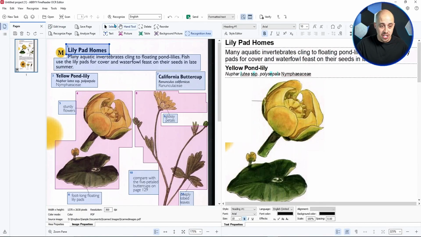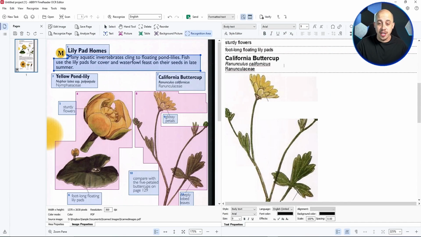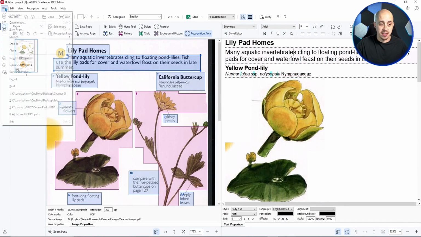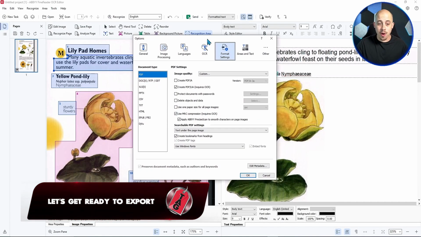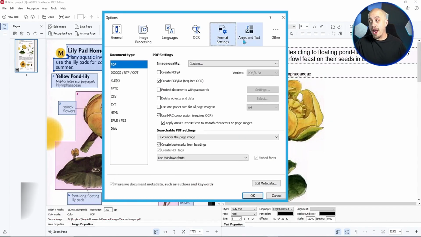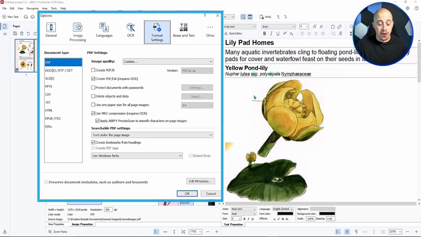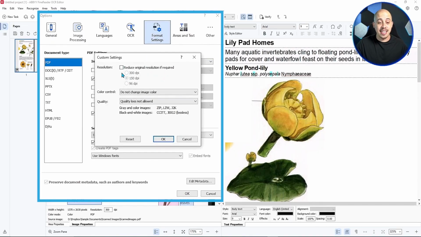Now, occasionally, we may find that the OCR editor doesn't do a great job. This is where you need to come in and make your changes and your updates. Now, some things that we can do is go into our options. So I'm going to select tools and then options, and here is where we can troubleshoot some of our errors. Now, occasionally, we may have severe quality loss on our images. This is where you would maybe want to update your image quality. So I'm going to select my custom image quality, and in here, these are the settings that I have set.